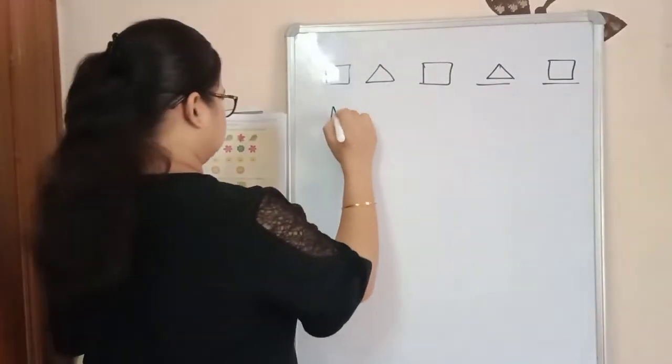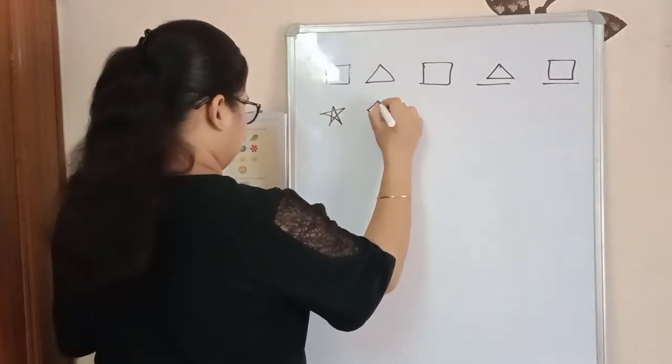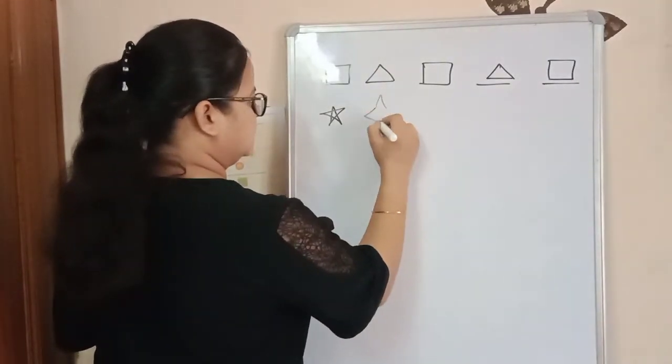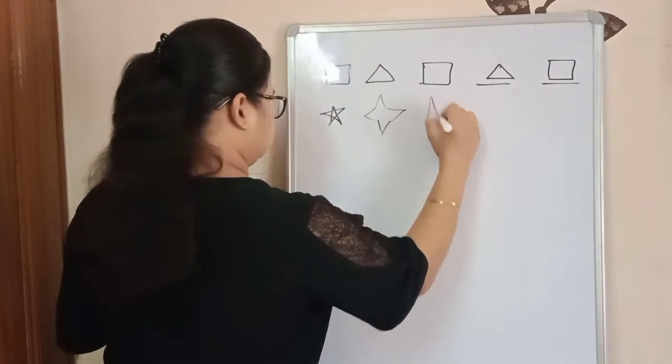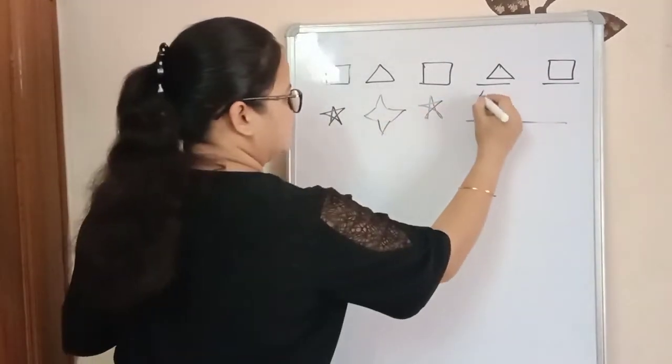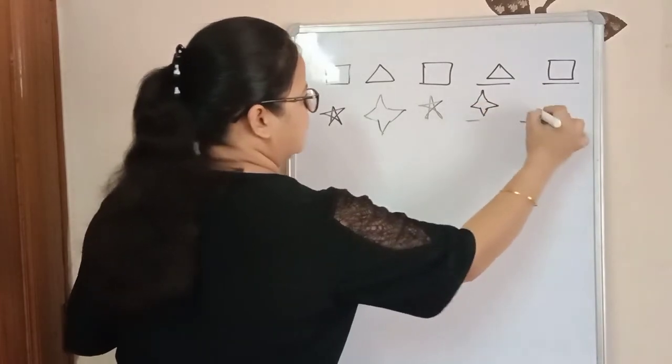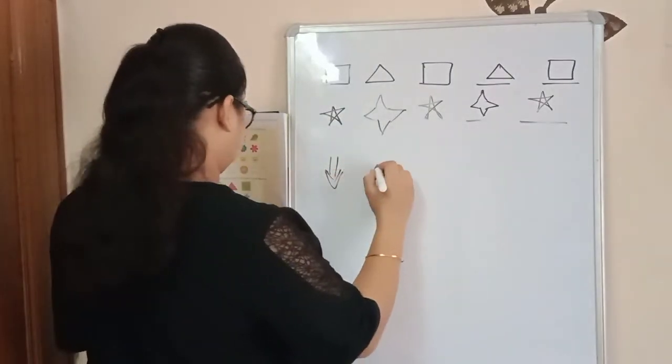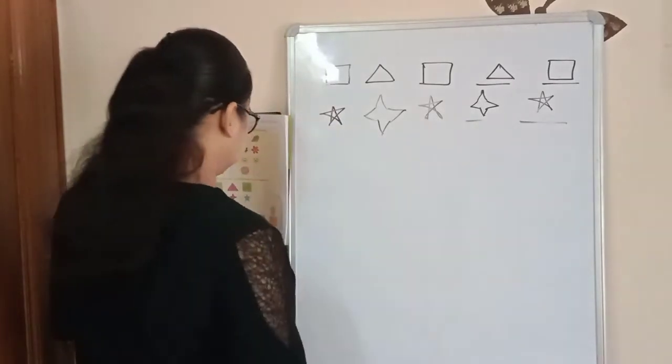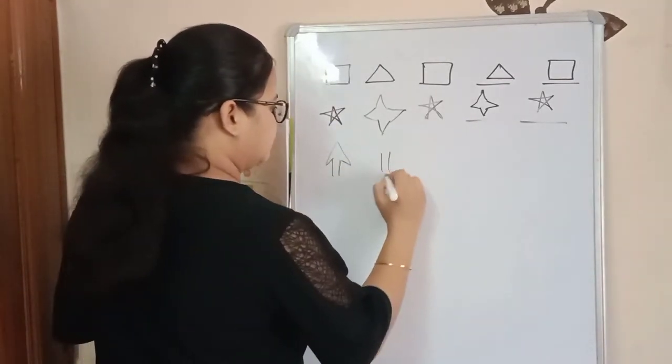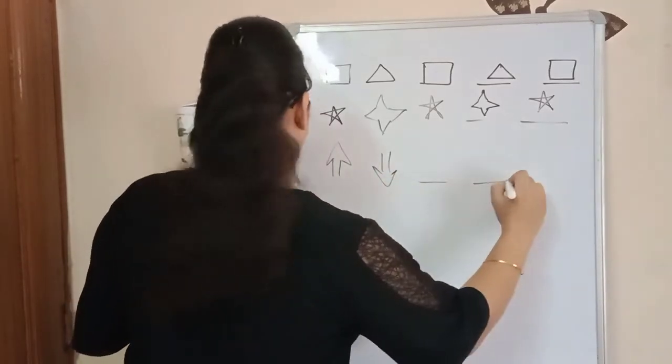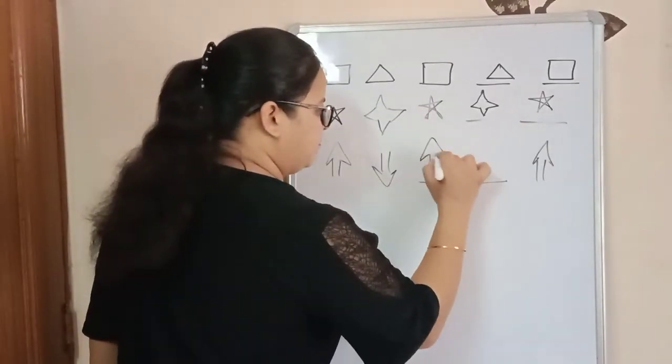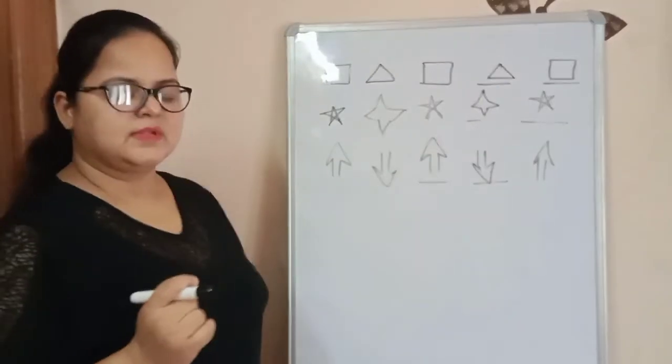In the second, there's a star, then this shape, then this kind of star. And here two boxes are empty. So here we will make this shape and again a star here. In the next picture, one arrow is up, second one is down, then two blank boxes, and here again up. Up, down, up, down, up.